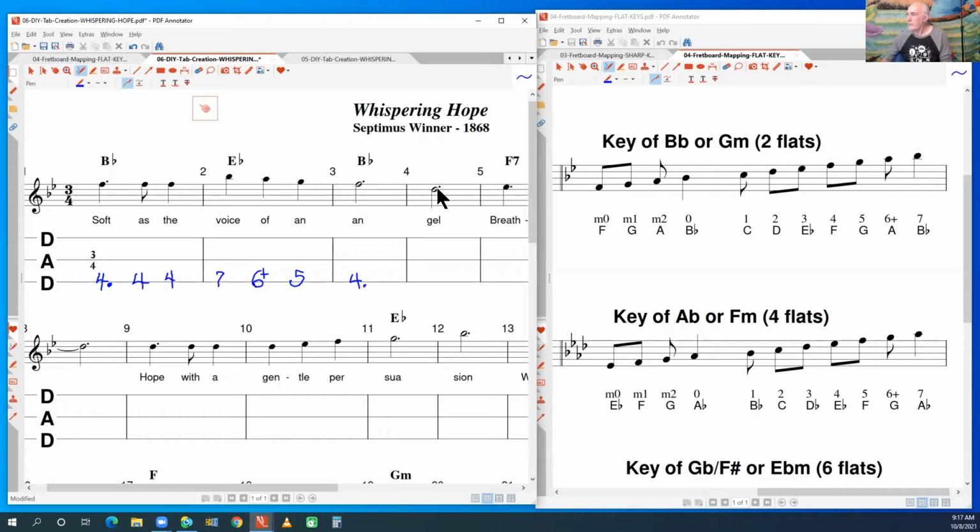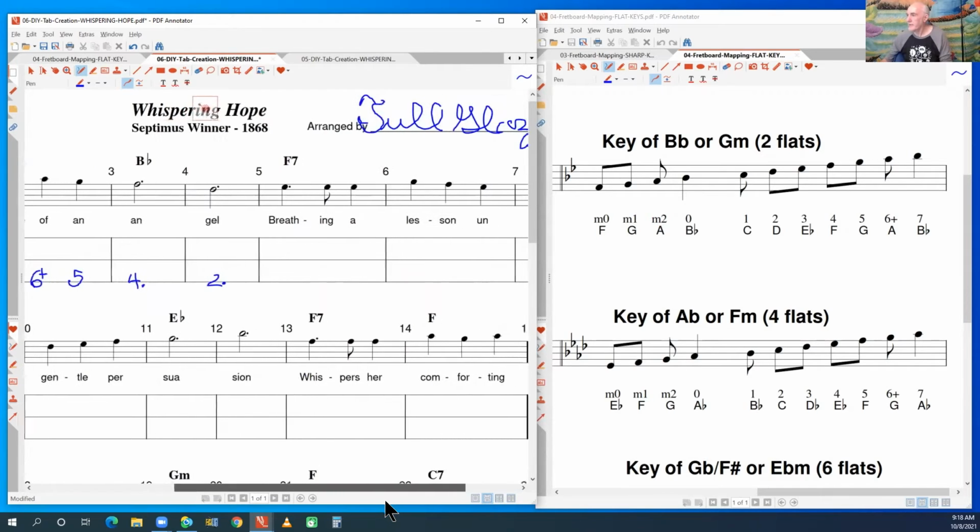And then the 4th line right here, the next one, so it skips the space and goes down to the 4th line. So I could subtract 1 for this space and then subtract another 1 for this line. If I didn't remember how to do that, I could just go look it up. And right here I see that that is going to be a 2. So I'm going to write a 2 here. I'm still getting used to writing with this sketch pad here.